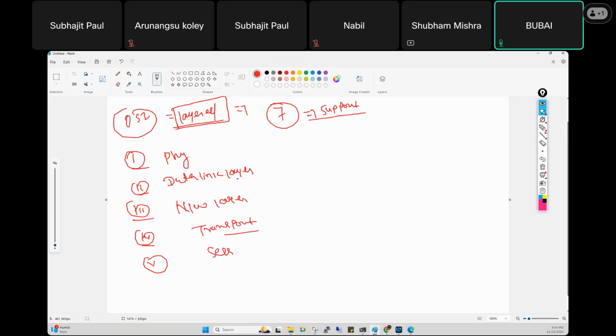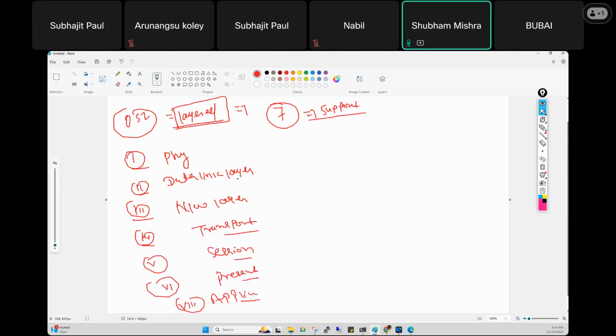Session layer. Layer number 6 is called presentation. Presentation layer. And layer number 7 is called application. Application layer. So there are a total of 7 layers in the OSI model. Every layer has its own functionality, and make sure every layer supports each other also. Now, we need to understand something. What are those layers and actually what is the use of these layers?